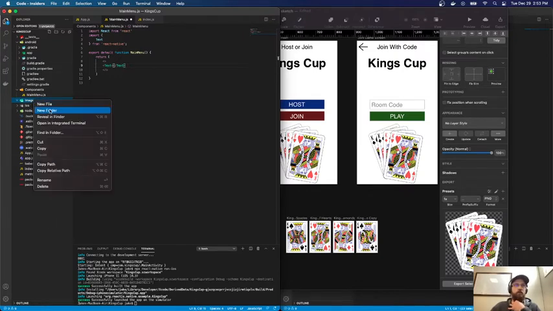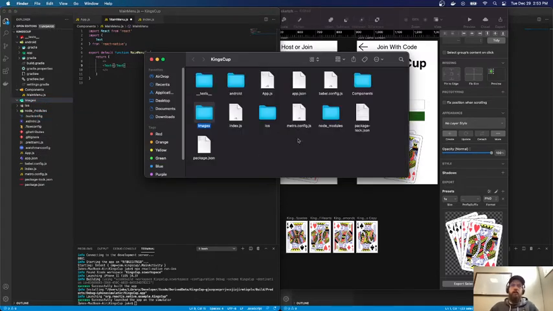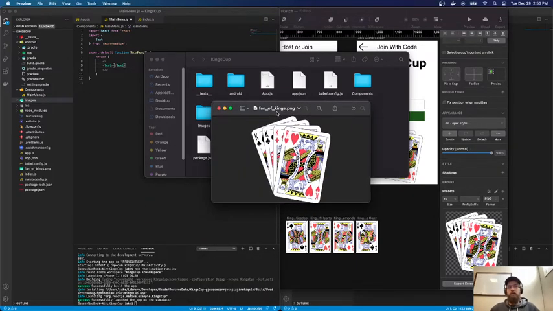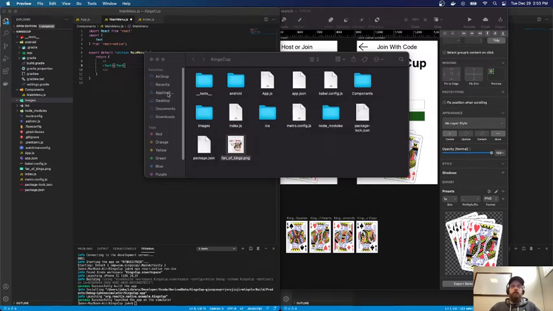So I can just open this in Finder, and I will copy that in. And if you're wondering, it looks like this, so that's perfect, exactly how I want it. All right, so that's in, then you just go in images, perfect.